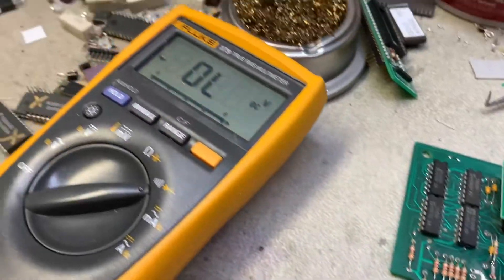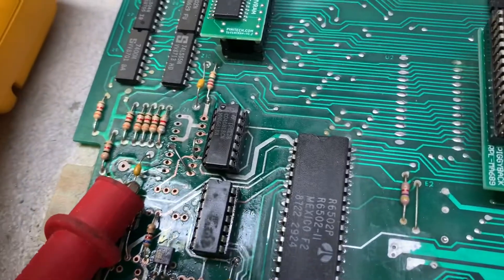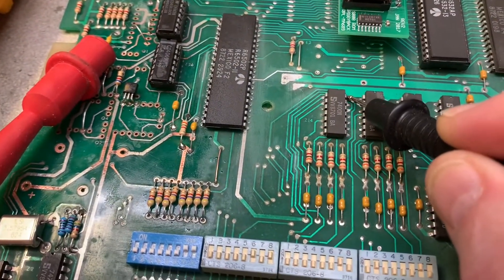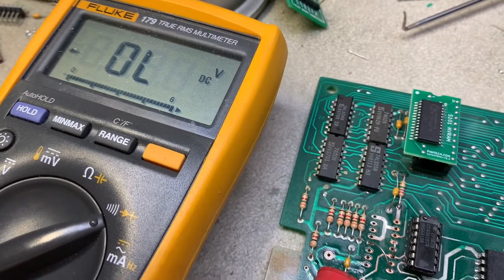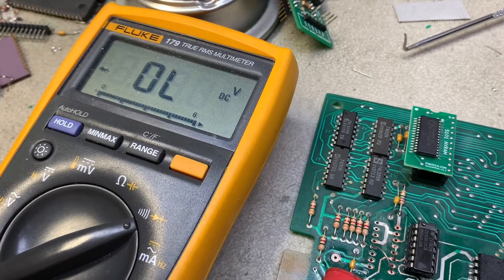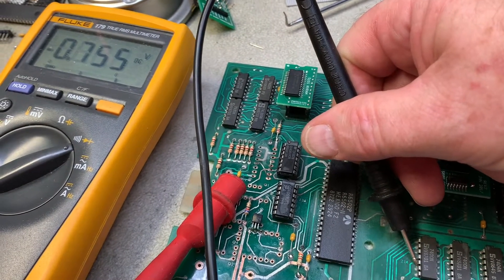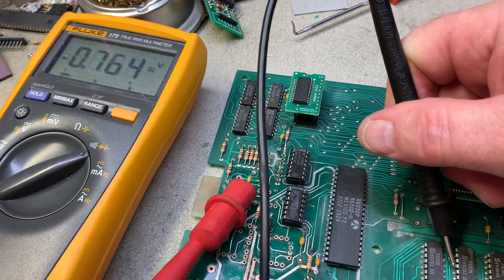Here we are with my meter in diode check - that's the symbol for diode check. I have the red lead clipped to the bottom of the ceramic cap, which is the same as clipping it to the lower left leg of any of these ICs. You can see that's a dead short. The way you diode check things is you probe with the black probe over the range of these pins. Here's the first problem - you can see that's nearly a direct short. I'm on pin 14, 13, 12 now and there's no signal at all. I'll have to check the schematics, but I don't think that's right. Going down the left side, then up the right side - those 0.7 readings are a little worrisome, but I'm going to take that chip out anyway.